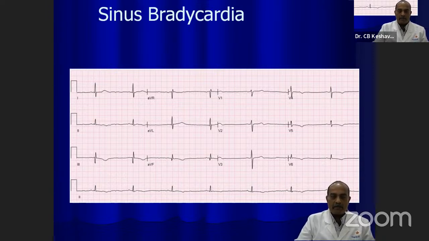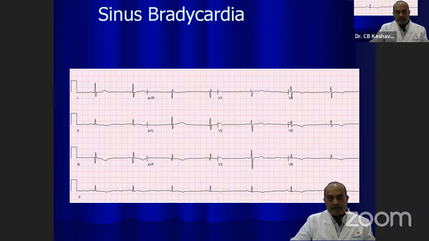Most of the time, sinus bradycardia is physiological, especially in people like marathon runners who exercise regularly, with excessive vagal tone. Some drugs like beta blockers very commonly cause sinus bradycardia, but you have to distinguish it from pathological bradycardia, which may occur due to various diseases, even in some of the fevers or infections, or even inferior wall myocardial infarction, ischemia of the conduction system. All these can cause bradycardia. You have to carefully look at what has caused that.